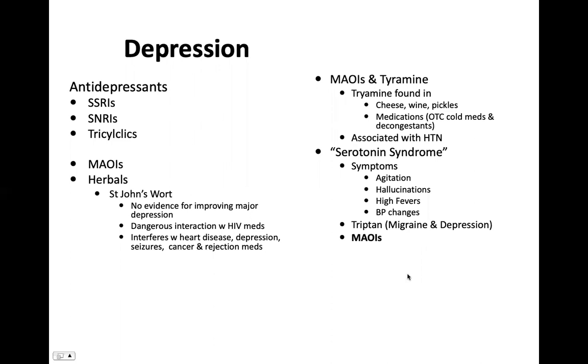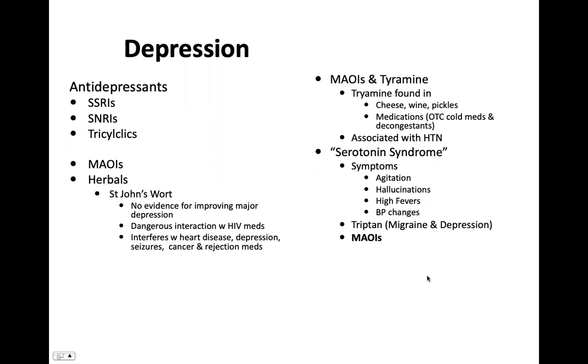Okay, for depression, make sure that you're thinking about those herbals again, St. John's wort. There's conflicting evidence about it being useful in depression. It's dangerous with HIV meds, and it interferes with heart disease, depression, seizures, cancer, and rejection meds. Make sure also that you're thinking of serotonin syndrome, if you're using some of the serotonins.